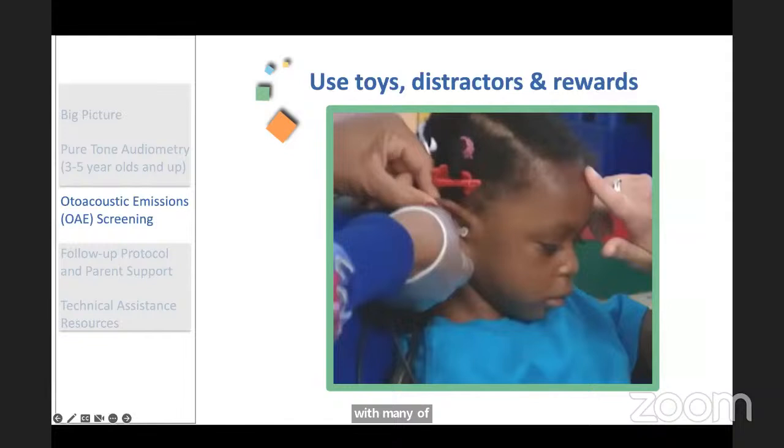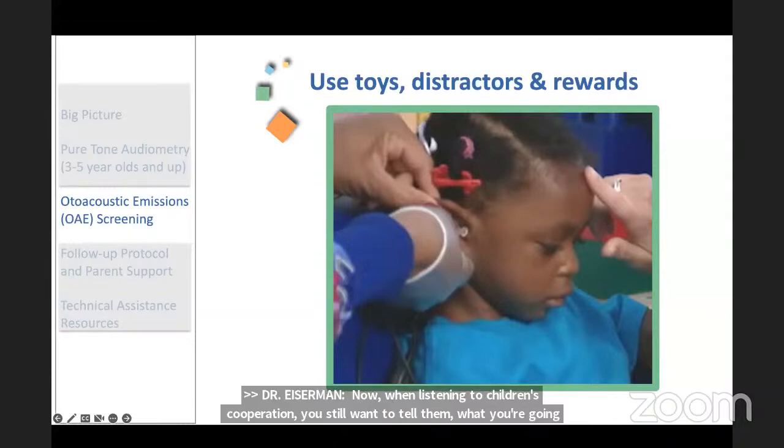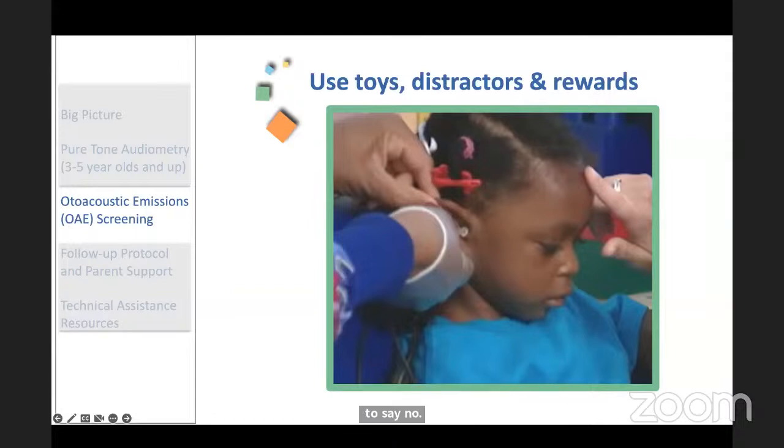Sometimes you can distract them by just touching them gently on their forehead or on the back of their hand. That'll redirect their attention from their ear to this other thing that you're doing with them. Introducing something that captures their attention through another sense can distract them just long enough so that you can get the screening done.